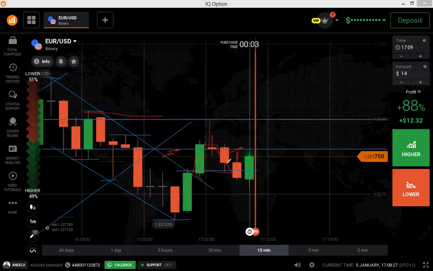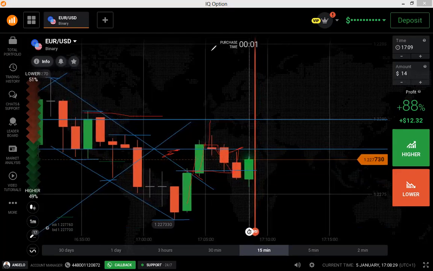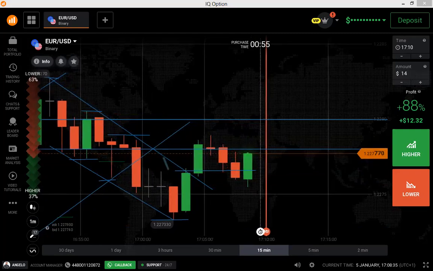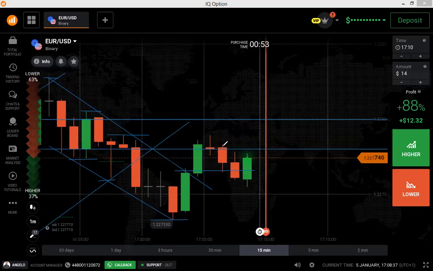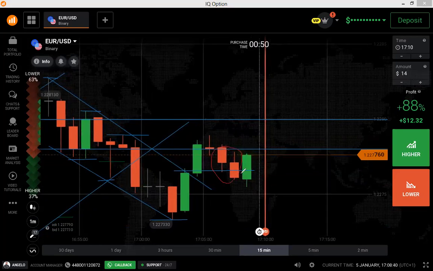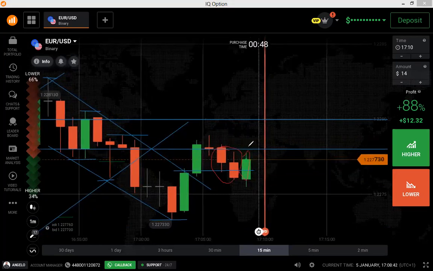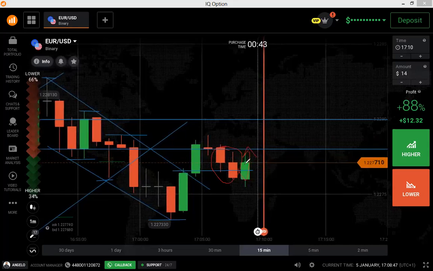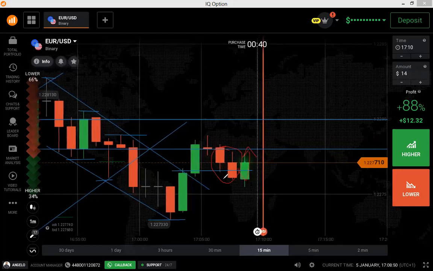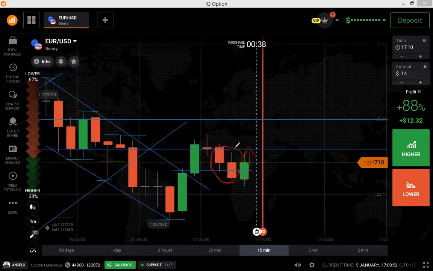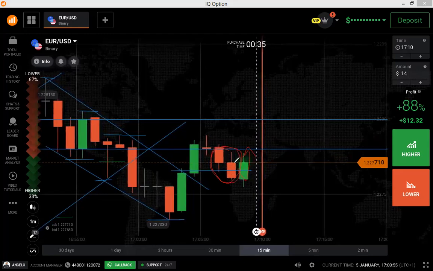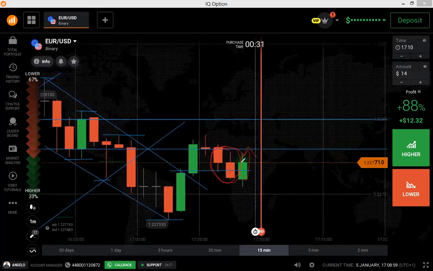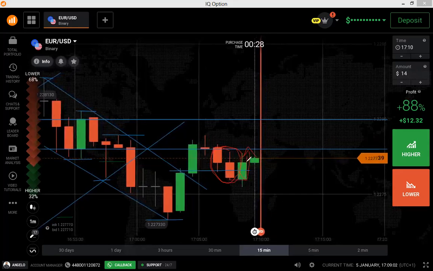So finally, when it closed as red, remember this pattern. If you are familiar with the charts or the patterns, you will know about this pattern, which I always explain to my students. This pattern, it's a must that buyers are going to enter here. It's a must. If you see these two candlesticks, I've explained to my students how the candlestick will be formed, but this is one of the patterns I'm talking about. When we see this two-candle pattern, it's most likely that the market is going to pass.